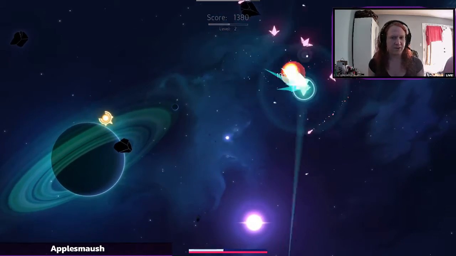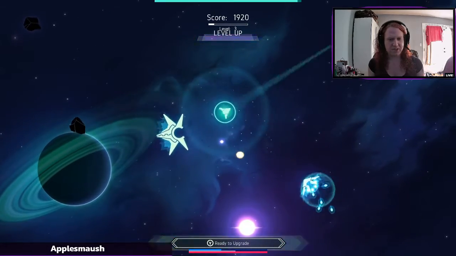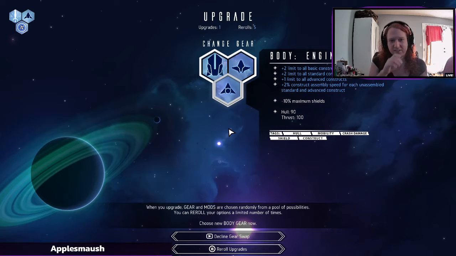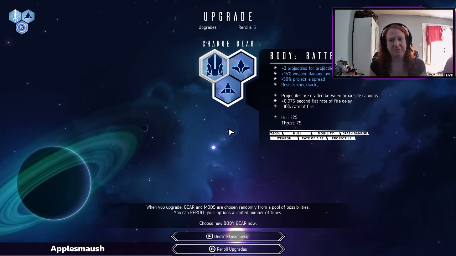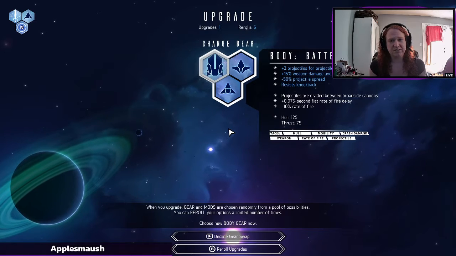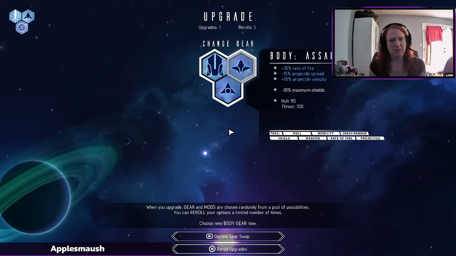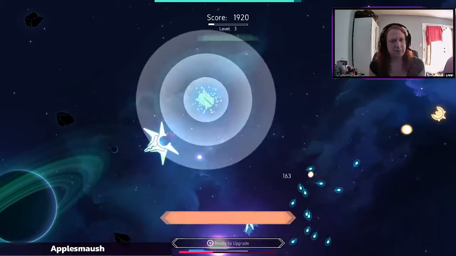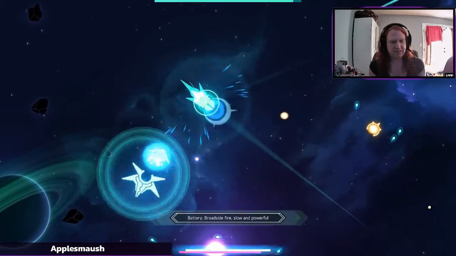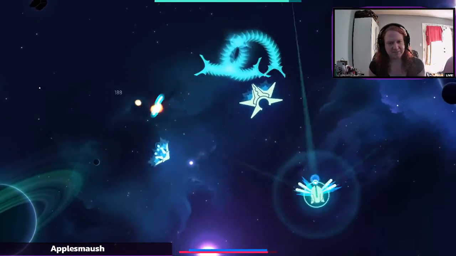Ooh, I think they nerfed the Railgun a bit. I'm used to it just one-shotting everything for the first few screens. Battery. We could just go with the good old trusted assault. Let's go with battery. This, we got the side shots here.